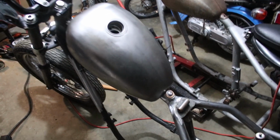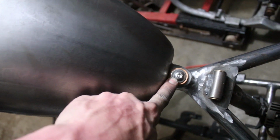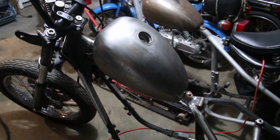And the deed is done. Tank is mounted, holes are drilled, bungs are welded, everything's good, square and center, and looking sweet.